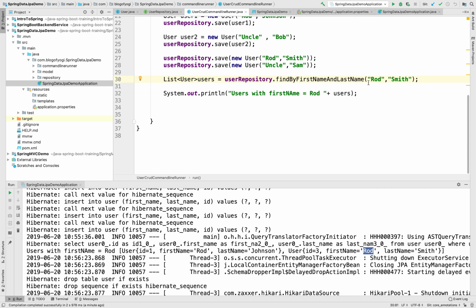This should give us only this particular user. Let's try to print them: first name equal to Rod and last name equal to Smith. Now let's run the application.